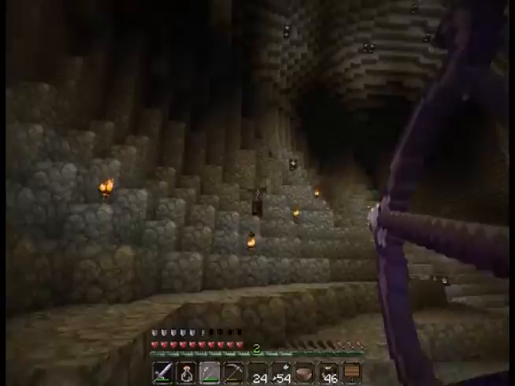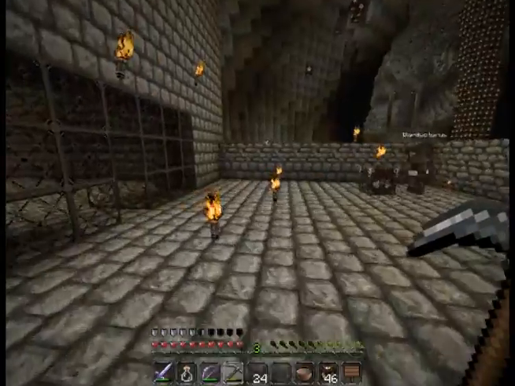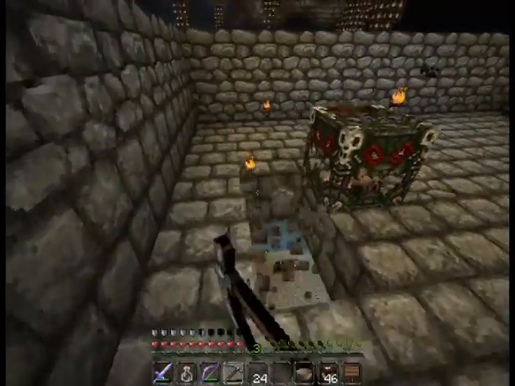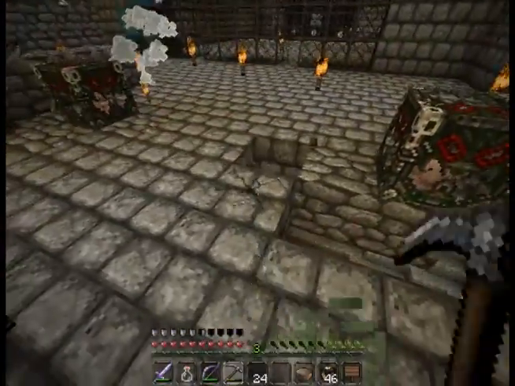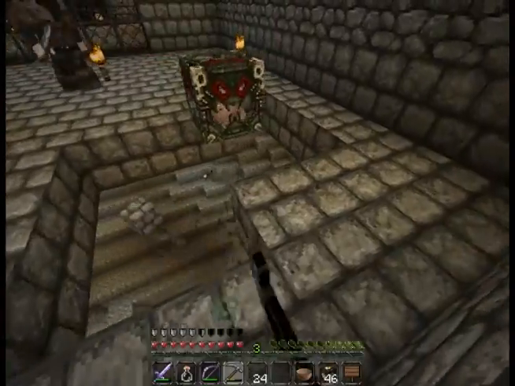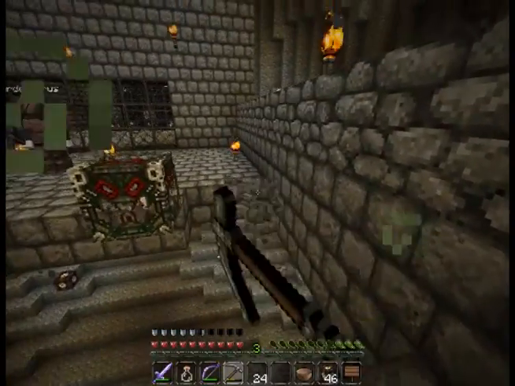Okay, I have an idea. So, torches off at the top. This is what I want to do. Oh, there's a zombie. Where did you spawn? I want to put a perimeter around these. So they have to spawn in midair? Yeah, I like your thought. Which they will.